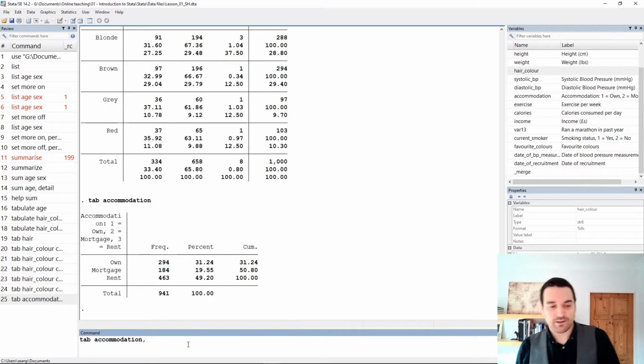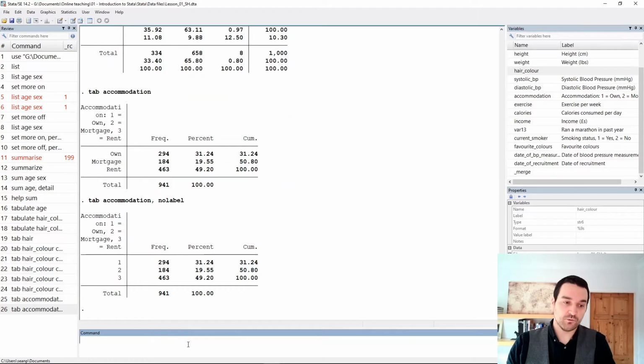So we can tabulate accommodation and add another option, nolabel, which removes the label that is applied to accommodation. So instead of seeing own, rent, and mortgage, we see the underlying numbers 1, 2, and 3. This can be pretty useful when you have really long and difficult labels applied to variables, and you want to use if statements, which we cover in the next lesson, to say do this command, but only for people who own their house.